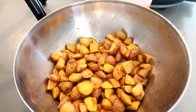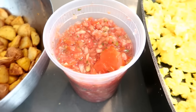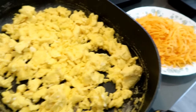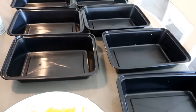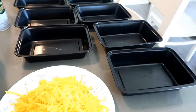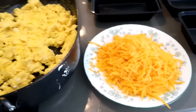All right, let's make these bowls. We have the potatoes, they have cooled down. I have some salsa from my favorite store that makes their own salsa, yum. Scrambled eggs, shredded cheese, and then I got these containers that have lids from Amazon, and I'll link them down below, but I am just gonna start ladling them in. First with the potatoes, with some salsa on top, the eggs, and the cheese.